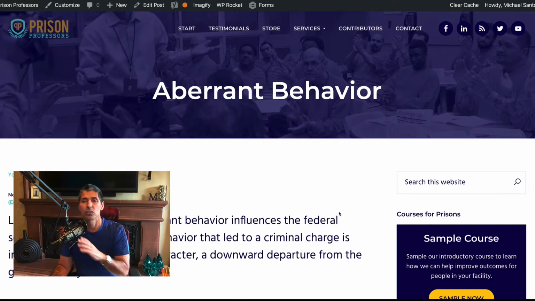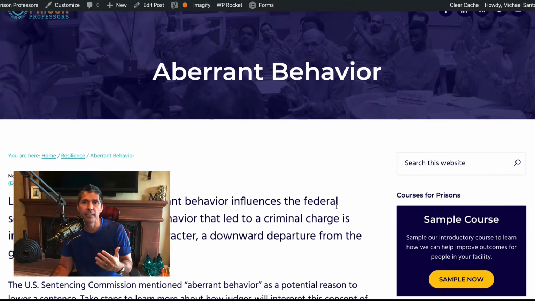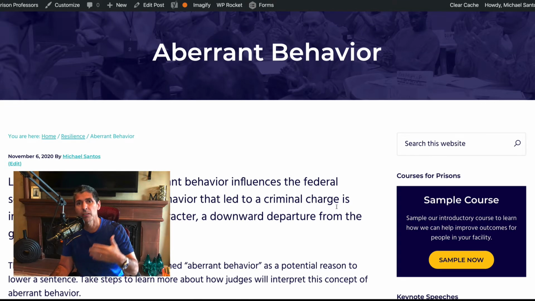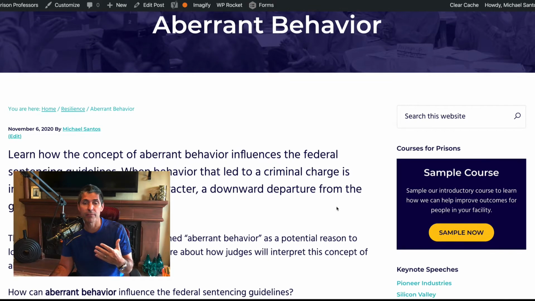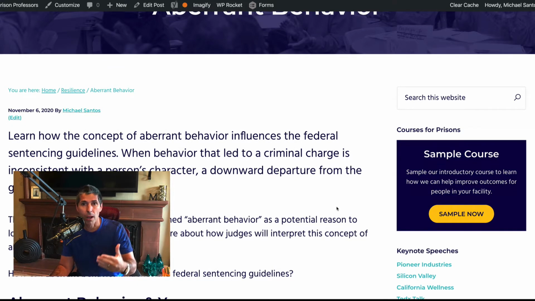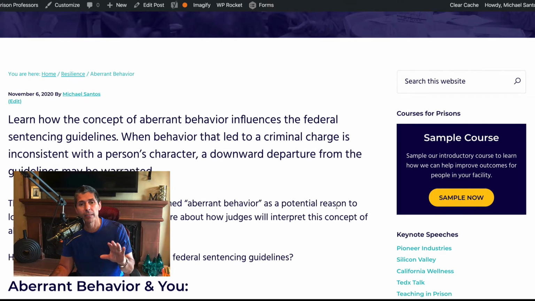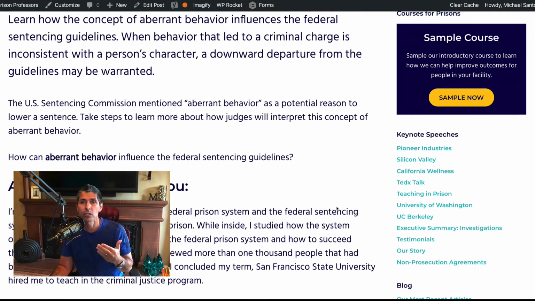A lot of people don't really understand that what is going to happen at sentencing is effectively the judge is going to assess who you are and whether you are worthy of leniency. Certainly, he knows what the prosecutor is going to say. The judge knows what the defense attorney is going to say. But really what the judge needs to see is that you are advocating for yourself. The way that you advocate for yourself most effectively is you help the judge understand what prompted you to get into this situation. And if you can show that it was really aberrant behavior rather than your normal character to break the law, you are going to do far better.